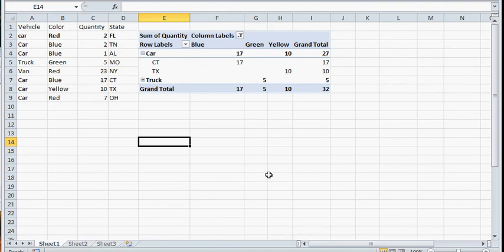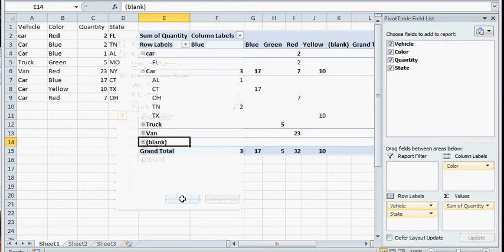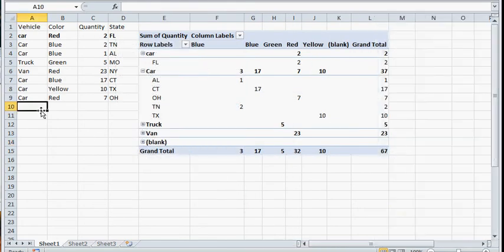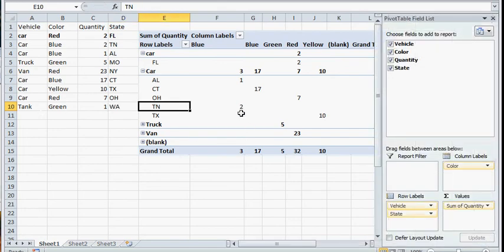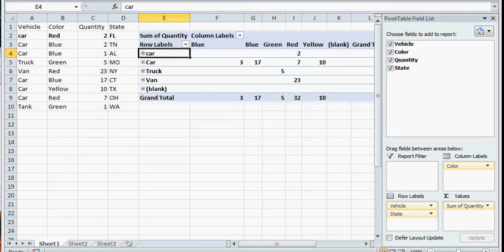Another good feature of a pivot table, with a larger amount of data, you're able to update the pivot table. So say we wanted to add, say we added 1 record. If we go to the Data tab, you'll see a Refresh All symbol. Select the Refresh All button on the Data tab, and you'll notice that it adds whatever the new records are, and it updates all the information in the table.